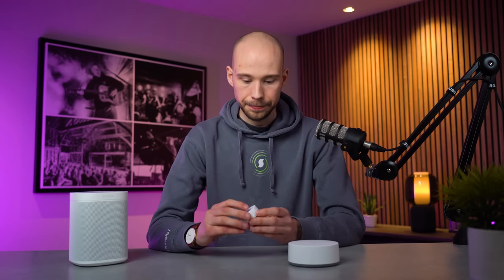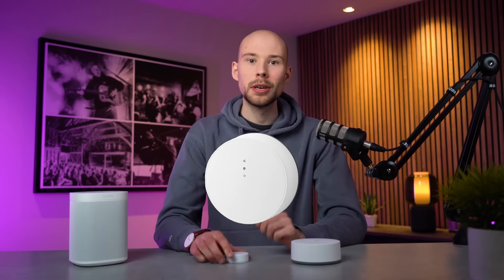The remote can be purchased in either black or white — I personally prefer the black — and the Tradfri gateway is only available in white, sadly. One of these connects up to one of your Sonos speakers and will control that speaker and any others grouped with it. So if you've got different speakers in different zones, you'll need to purchase one remote for each zone.